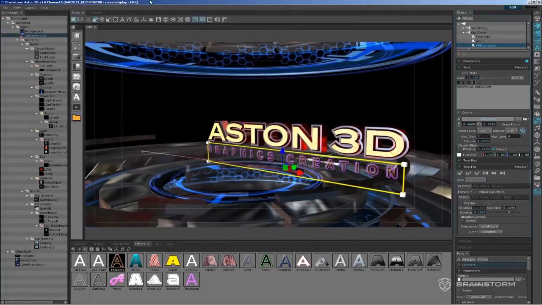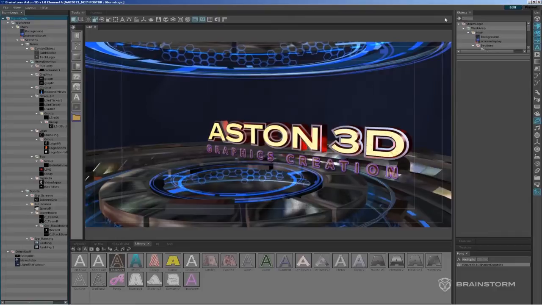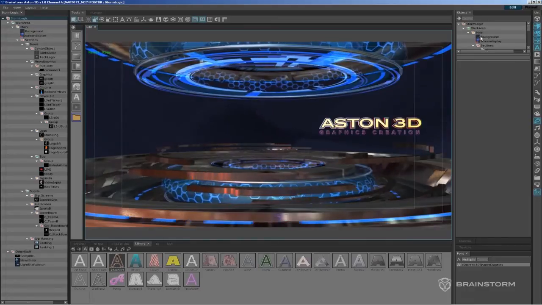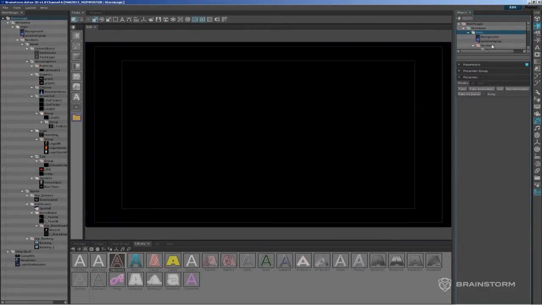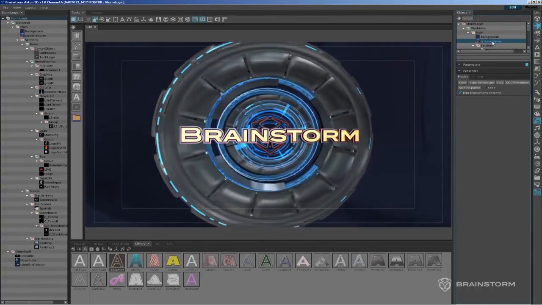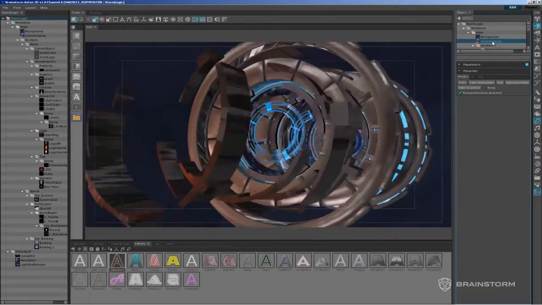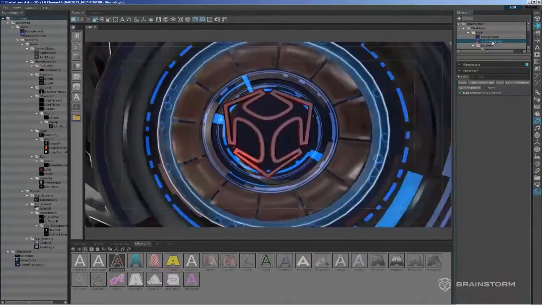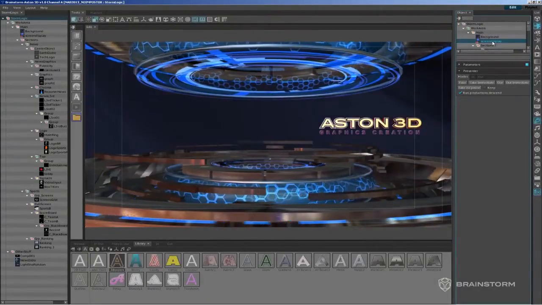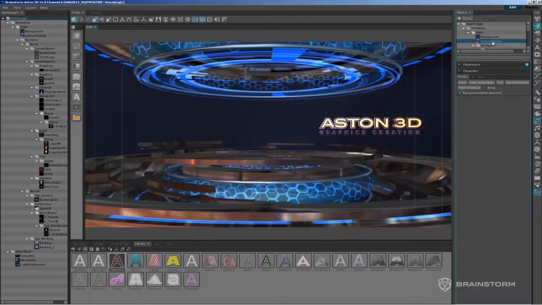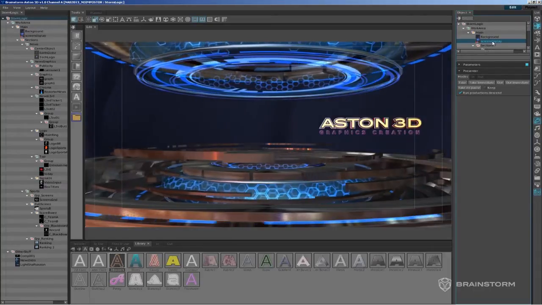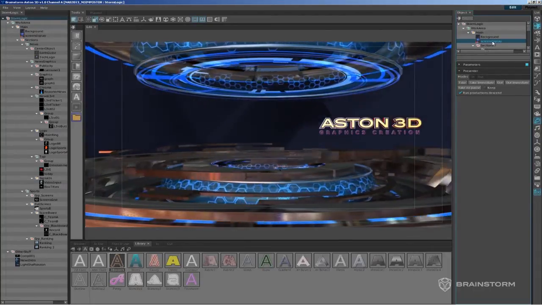Okay, so once I have done this, let's get back to the Storm logic and let's reset the camera and let's see the results. So let's clean my area here and trigger the animation. As you can see, all the changes that I've made to the material are played back in real time. They're updated here. In this case, the material was shared between the logo and the Aston 3D. And you see that all the changes I've made to the graphics, to the new text graphics creation, everything is rendered in real time, both in the viewport and also in the video output.